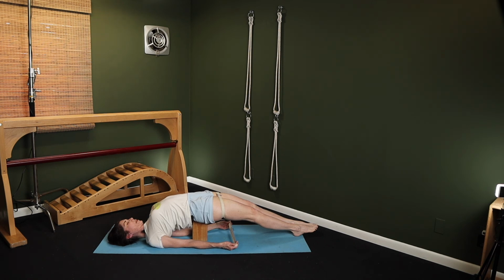Let the temples be soft and the gaze flow inward. Tailbone deepening as the frontal groins open. Embed the upper kneecap into the leg. Last little bit here.